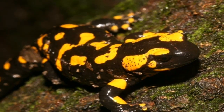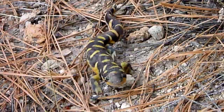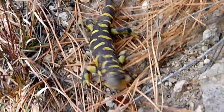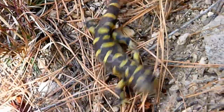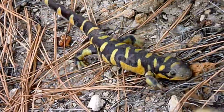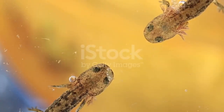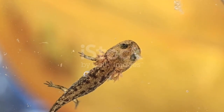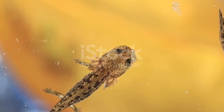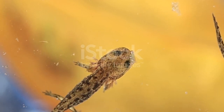Others live in trees in a rainforest in the Amazon basin and climb down to visit a nearby body of water. The giant salamander from China lives underwater in fast-moving rivers — its brownish-gray splotched coloring helps it blend in with the rocks near the river bottom. Though this salamander lives underwater, it doesn't have gills like a fish; instead, the oxygen it needs to breathe is absorbed through its skin. There are even a few species, such as the olm, that live in caves and spend their lives in underground pools of water.